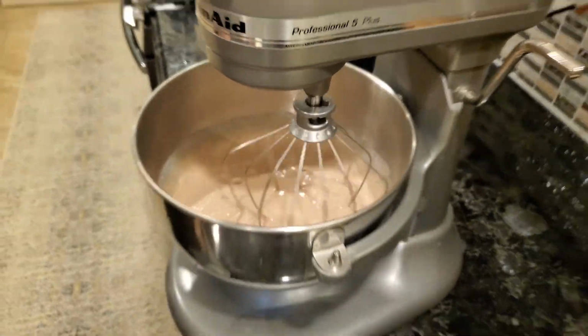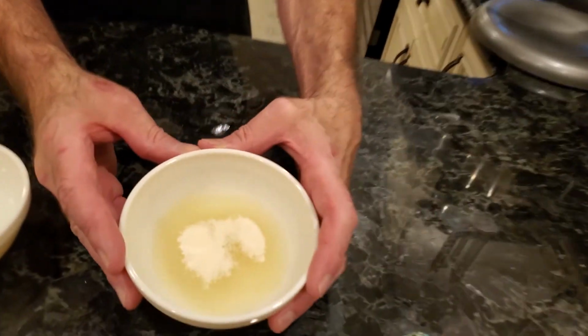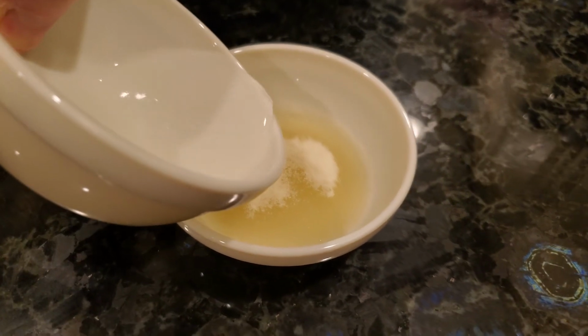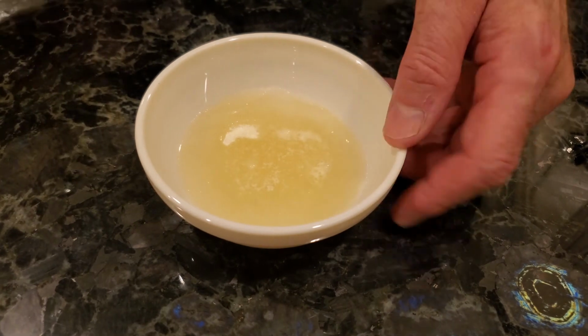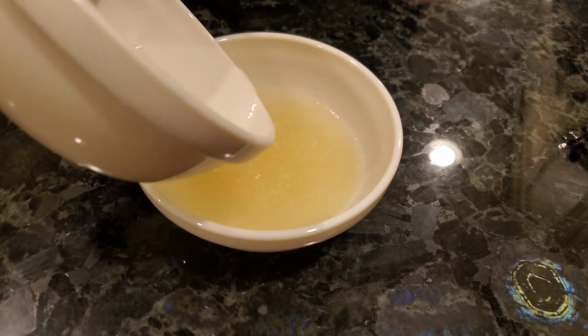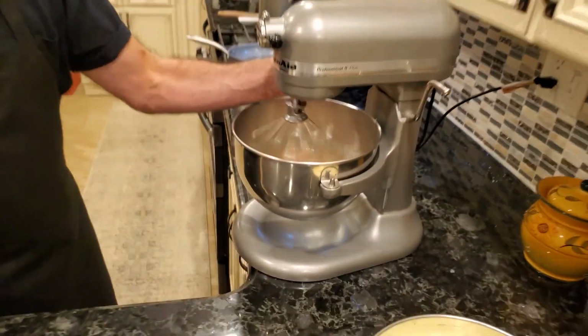So real fast, if you notice, there's still some crystals in here. I'm going to try to add just a little bit of cold water. Not the ideal, but it will work. You do want all your gelatin to bloom, because otherwise you'll have a clump of gelatin. Now we're going to go back to this. Hang on.